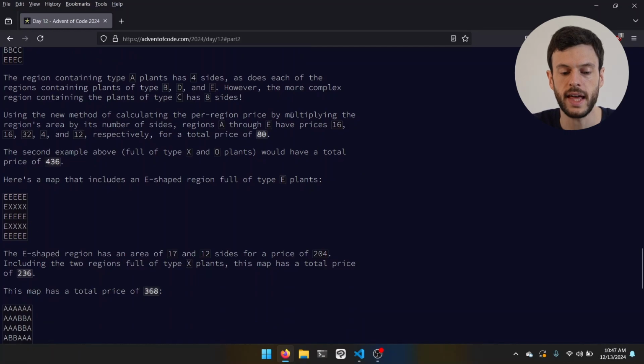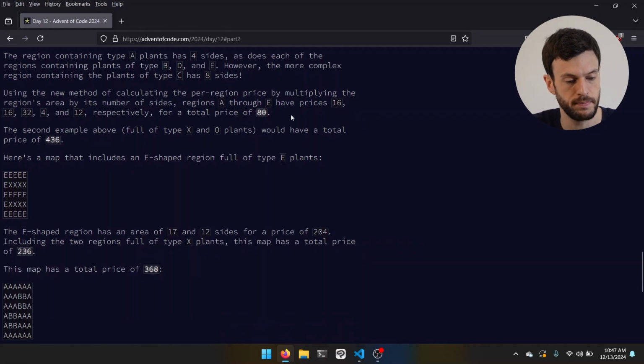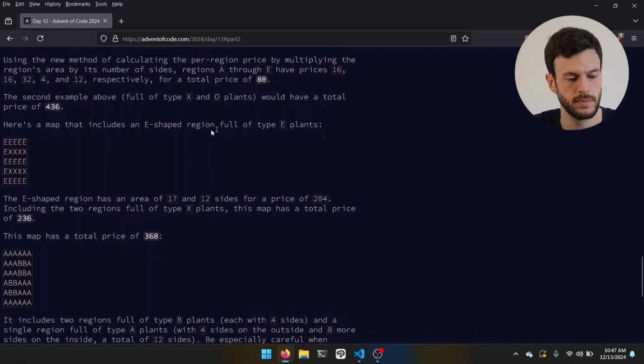Using the new method of calculating the per region price by multiplying the region's area by its number of sides, regions A through E have prices 16, 16, 32, 4, and 12 respectively, for a total price of 80. The second example above, full of type X and O plants, would have a total price of 436.